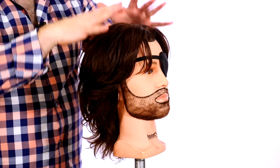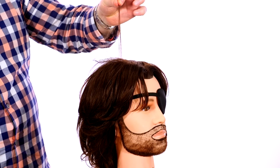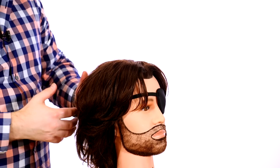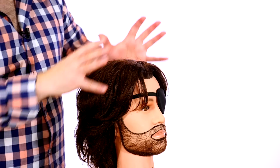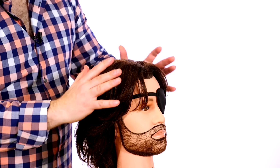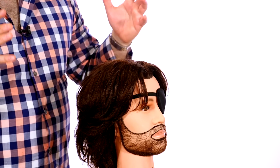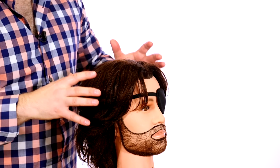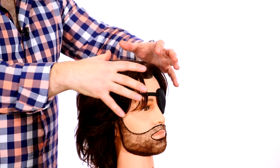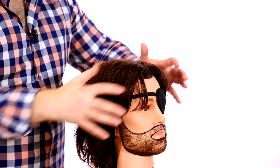Then I created my layer shape in here by bringing everything straight up from the head to cut the layers to about this long. I made sure everything was connected and blended together when I layered it. The key is connecting the shorter part with the longer part. If you're a professional, it's really key that you layer this properly, or if you're looking to get this look, make sure whoever's cutting this has this as the shortest part and connects all the way into the back, having this slightly longer, and that's how you get that feathered look.